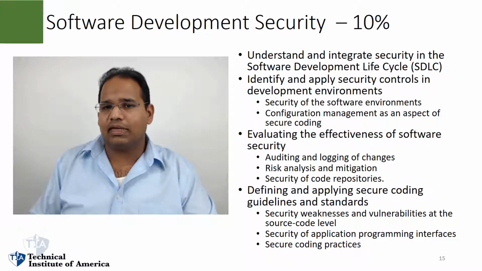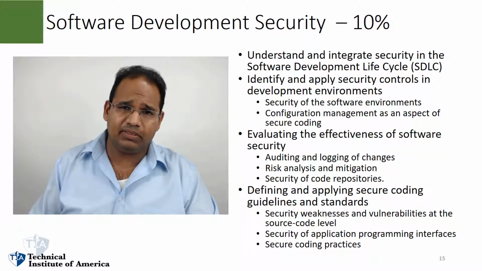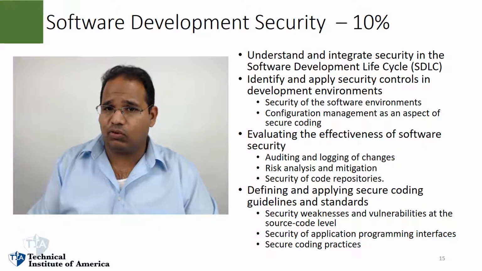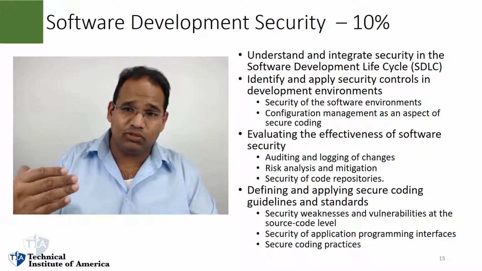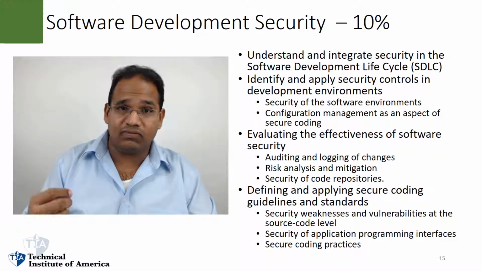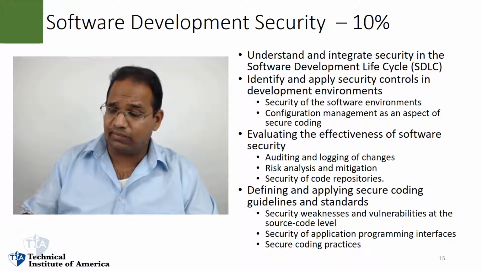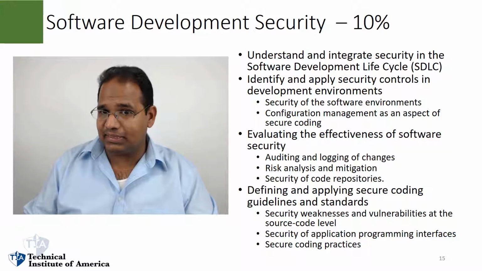The next thing we're going to look at is identifying and applying security controls in development environments. This is where they actually create or code the software. So we've got to be able to secure those software environments. We have to have a good place to manage configuration management as an aspect of secure coding. So we've got to have a good configuration management system in there.